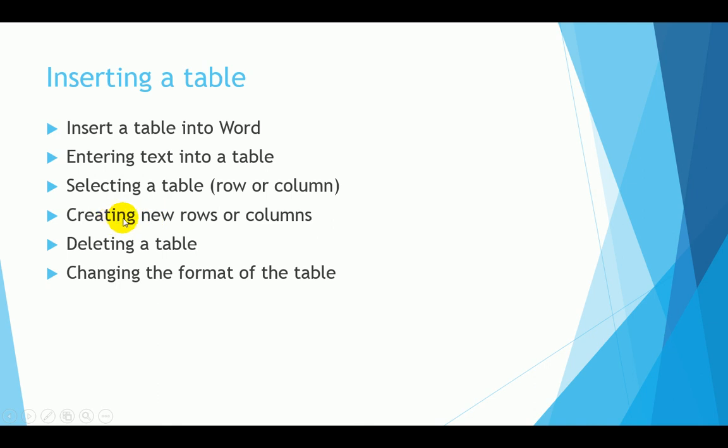We showed you how to add, or it's called insert new rows or columns using the Layout ribbon tab. We showed you how to delete a table also using the ribbon tab. We showed you how to format the table, and the quickest way to format the table is by using Table Styles, which you find on the Design tab of the contextual tabs of the tables.